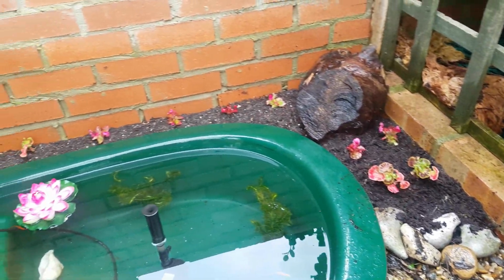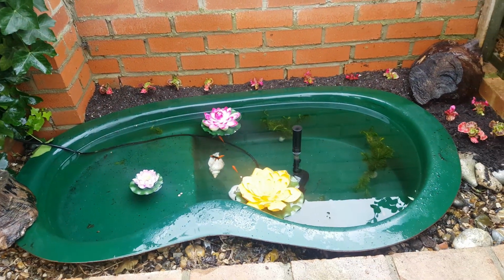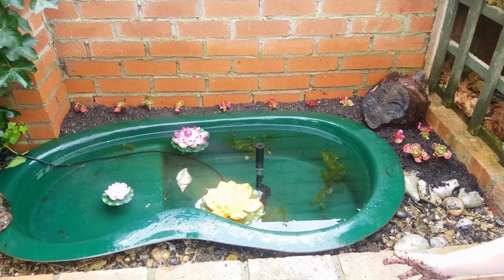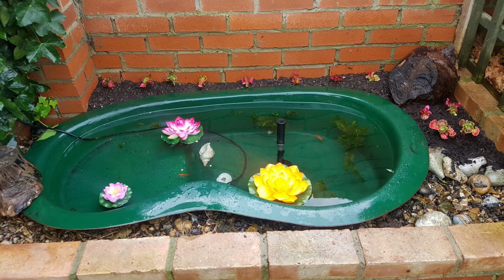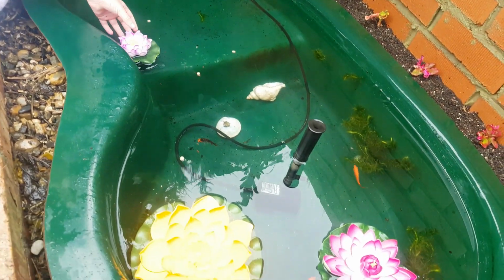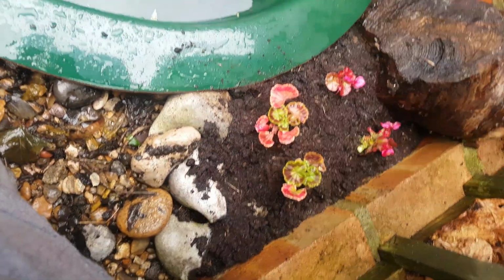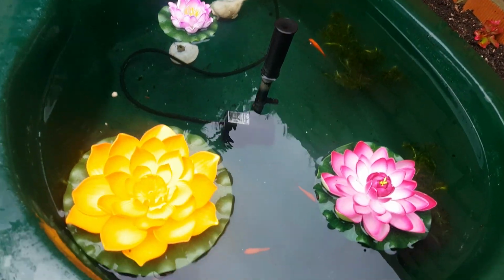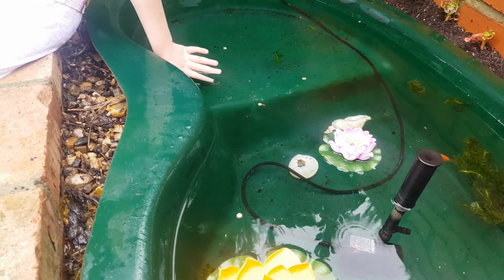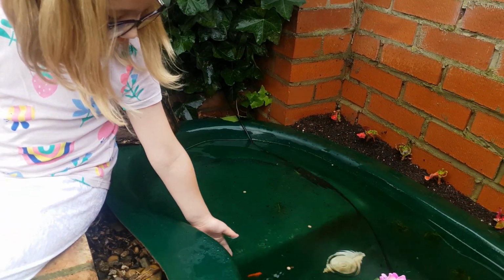Wow. That looks amazing. I think it looks absolutely amazing. You have really regenerated that. Brought it back to life, and I think those 5 fish, have you given them any names? No. Are you going to give them names? Yeah. I think we can give them some names tomorrow.